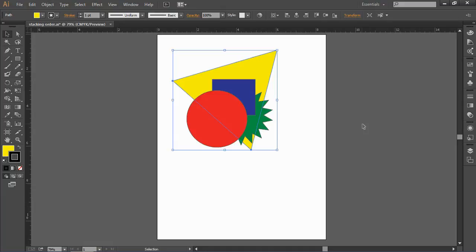But imagine if you have a very complicated piece of art and there's hundreds of objects on here. It may not be obvious which is sending backward and what is sending forward, because if I have hundreds of objects over here, each with their own stacking level, I could take this yellow triangle and bring it forward. Could spend 10-15 minutes bringing it forward, and it doesn't look like anything's happening because we have a whole bunch of objects on there. To get around that problem, we have layers, and we have a layers panel that will make that a lot easier to do. And we're going to take a look at that in the very next lesson.